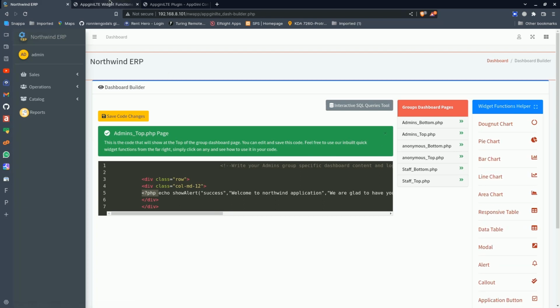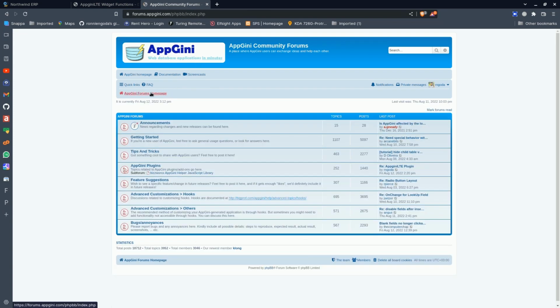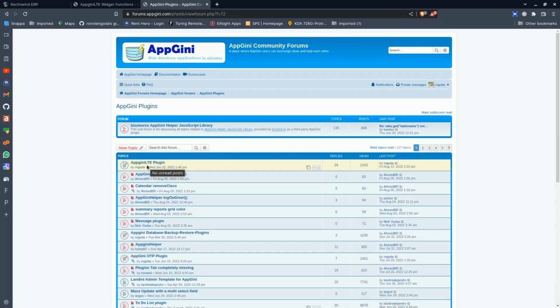So if you go to the AppGini forums, of course, forums.appgini.com, you will go to AppGini plugins, then you'll find the AdminLTE Plugin. You may find it at the top here, or somewhere in there, depending on the activity happening on the forum.